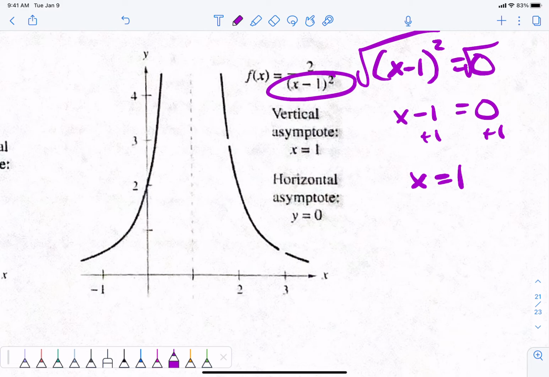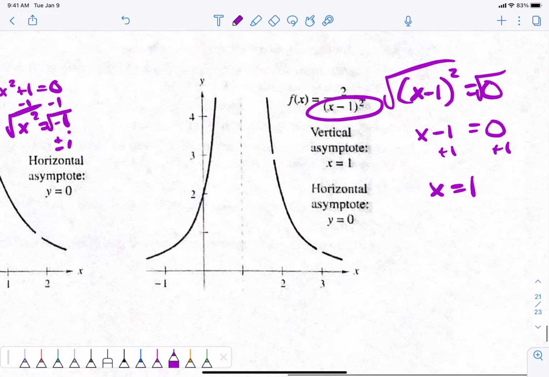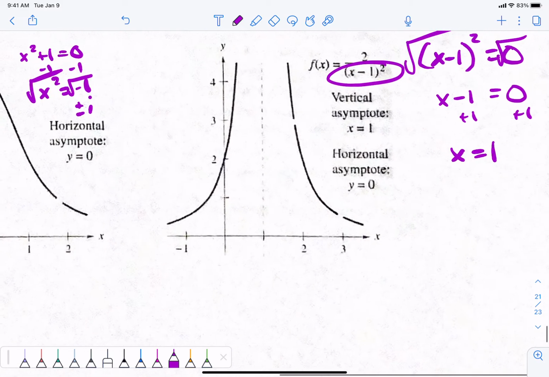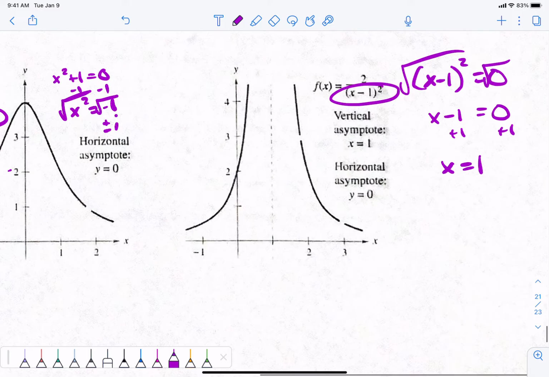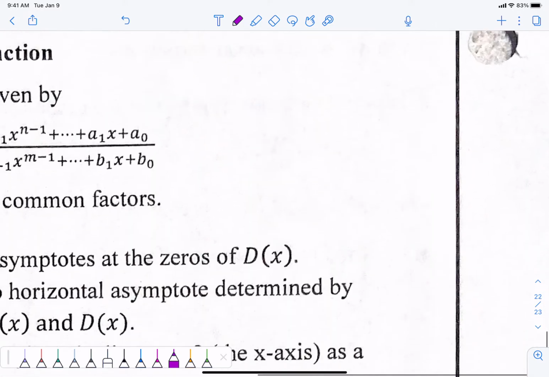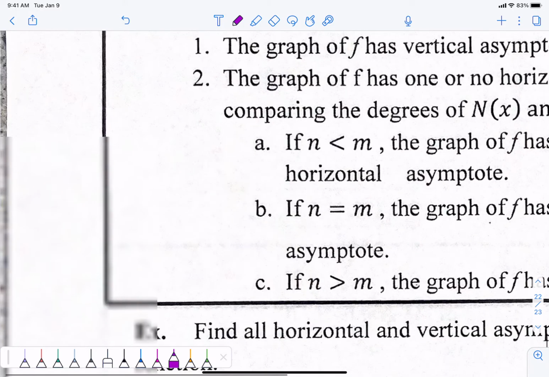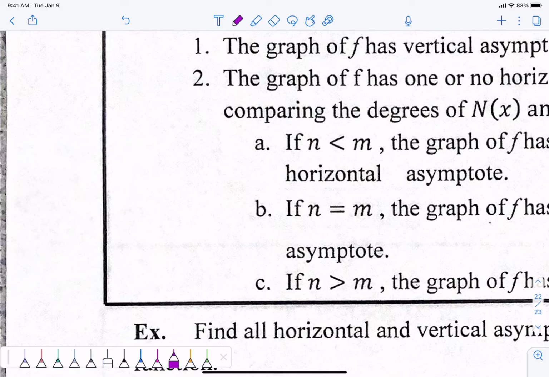Okay, good? All right, I know you've heard these rules before because we did them in trig, and Mallory, you just got done doing them in trig. So here are the rules for HAs. Are you ready to go to the back? Go to the next page. The rules for HAs. I'm going to write them off to the side over here.